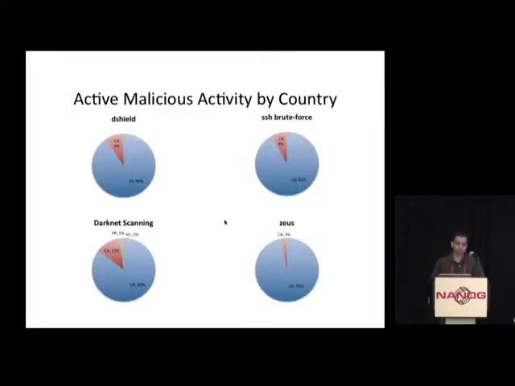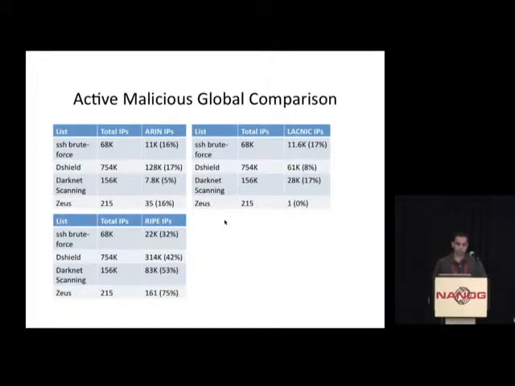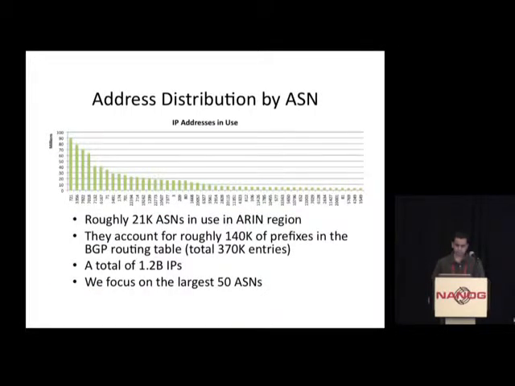This is the distribution by country for different lists that we categorize as active malicious activity. Once again, the US is a big contributor, but if you look at the global regional comparisons, it's again an interesting comparison, where RIPE region IPs account for much higher percentages than either the LACNIC or the ARIN region IPs. So what you're starting to see is a picture from a global perspective of how IPs in different parts of the world come together on these RBLs.